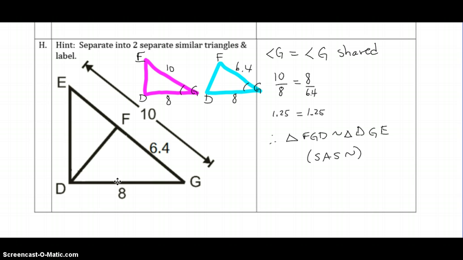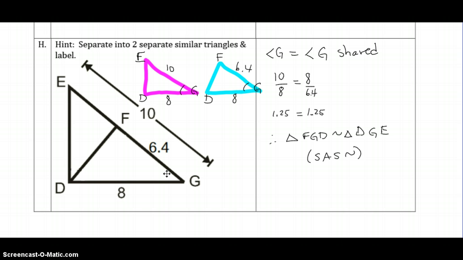This is actually the bigger of the two when we look at the smaller triangle, but it's the smaller of the two we know when we look at the big triangle. So you'll notice how for one, the 8's on the bottom, the other one it's on the top. So this is how this one works out, and they are similar because of side angle side, of course, with this angle G being shared between the two triangles.